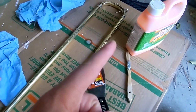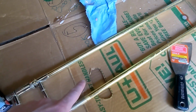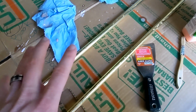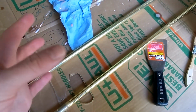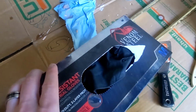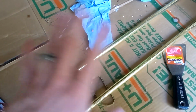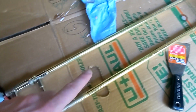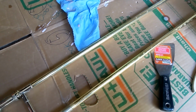Citrus strip is pretty tame, and I don't think it had enough strength to take this stuff off, at least in the 45 minutes or whatever that I left it sitting. So failure for now, but that's okay. Remember, if you're going to do this, be safe about it. I wear gloves. I'm doing this outside. Plenty of ventilation here, so don't kill yourself doing this. I'm going to try something stronger next time.